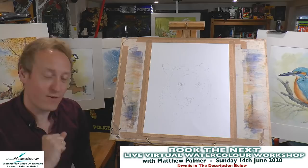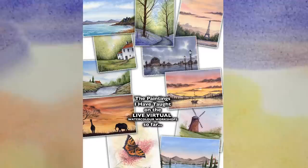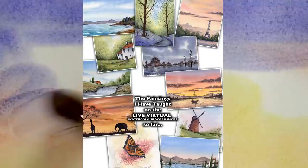If I just quickly show you this, this is all the previous workshops that we've done. Right from the top there, we've got the Bluebell Wood, the seascape, the Paris sunrise, the cottage, the moonlit night, the beautiful waterfall, the sunset on the right in the center. That was the first one that we did. You can see on the left is the African safari, and then of course the butterfly, etc.